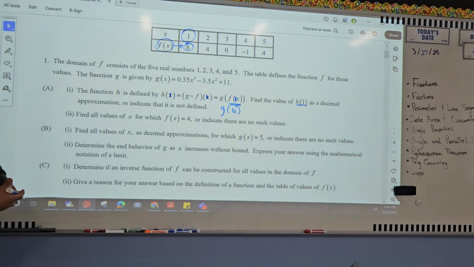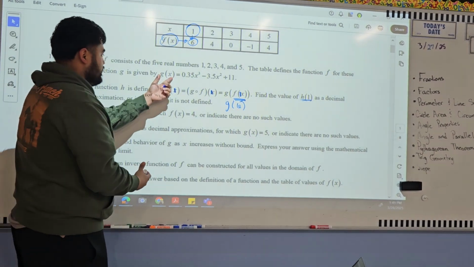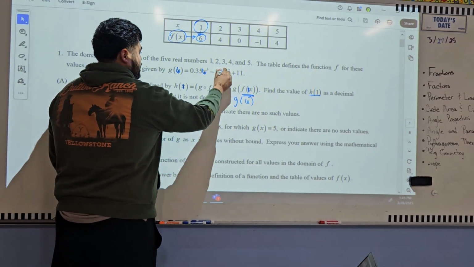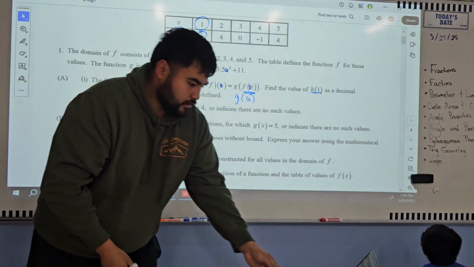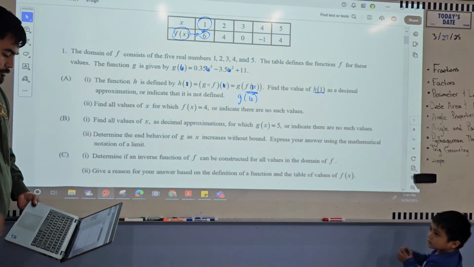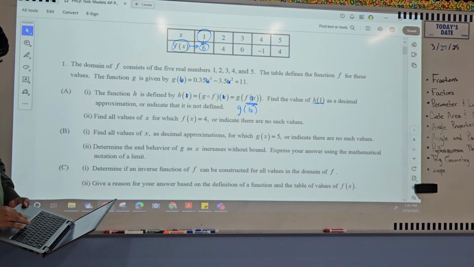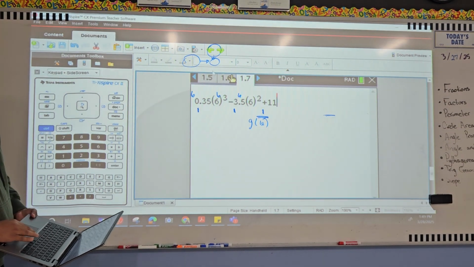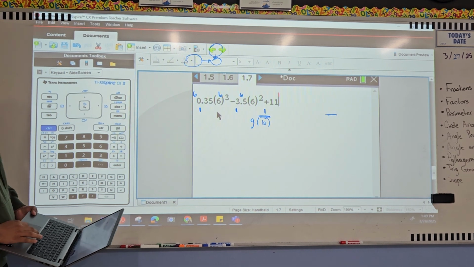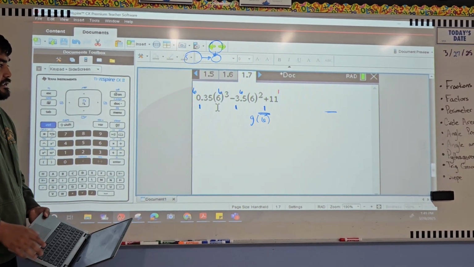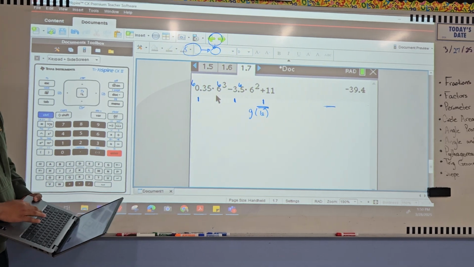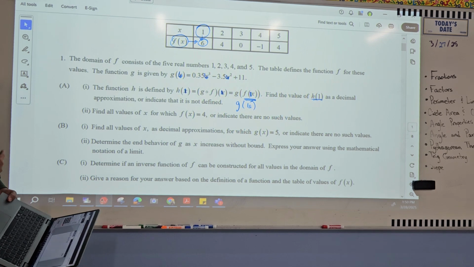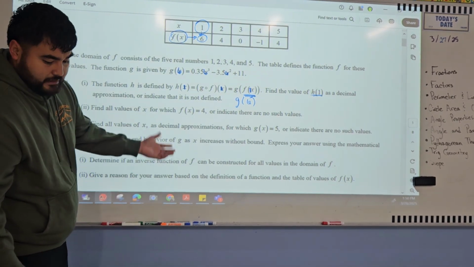So now what do I do with that? Technically, you go back to your second function, g of x, and replace the x by 6. There are 2 ways to solve this. I'll do the main one. Since you're allowed to use a calculator here, you could just go to a regular calculator and replace every x with that 6. If you do that, you get negative 39.4. So we're just going to do that on the calculator, because you're allowed to use a calculator, and that is basically it.